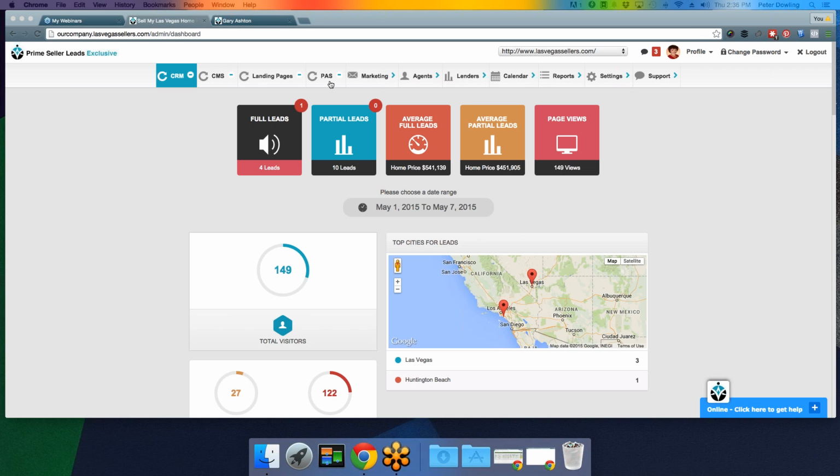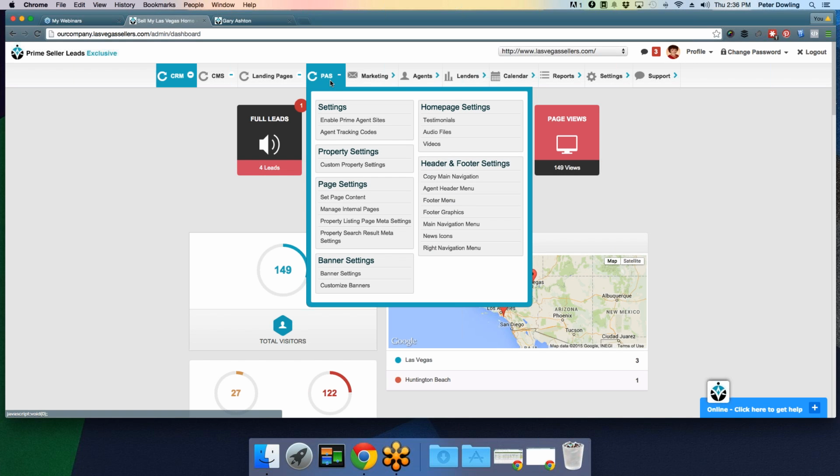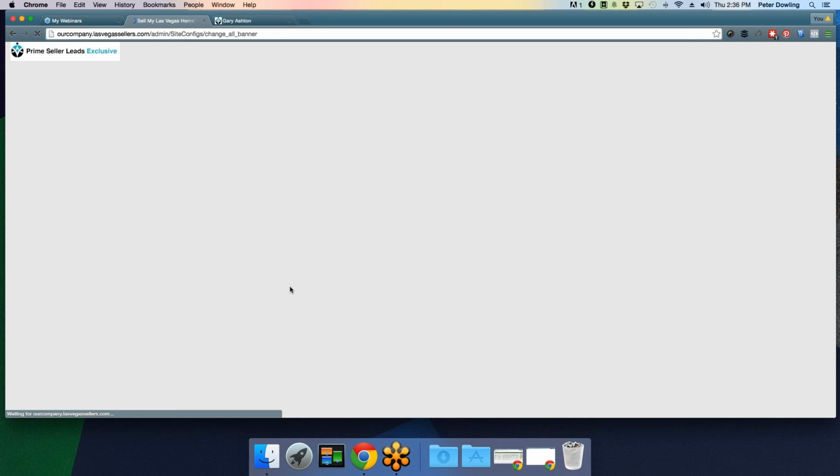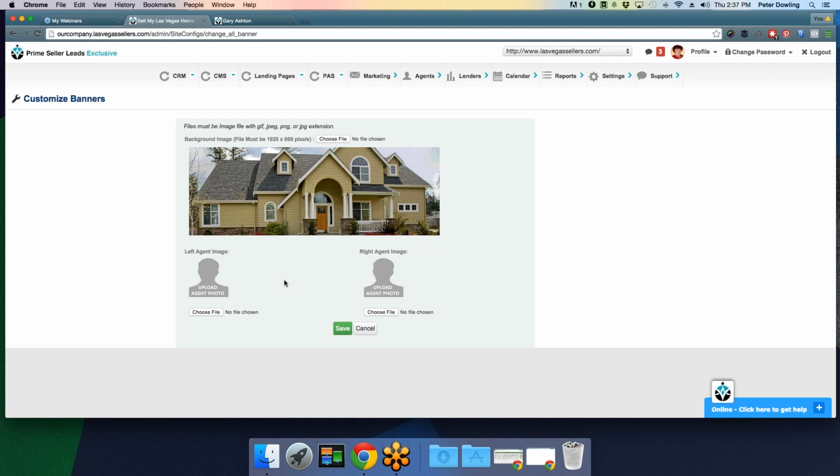Okay, so moving on through these Prime Agent site settings here, going to take a look. This is where you customize, if you remember, those banner photos and banner settings. So if you want to have your own custom banners, it is a little bit different. Now, what I recommend, because these ones have to be exact, right now it's not the friendliest editor to just play around. The system doesn't resize any of these photos for you. Unless you're pretty sound with your foundation in Photoshop, then I would probably go with one of our packages.